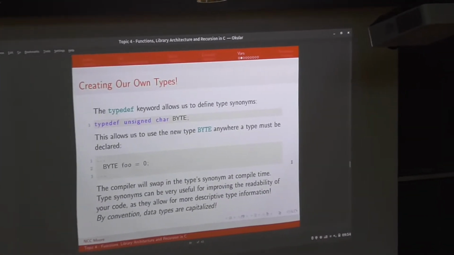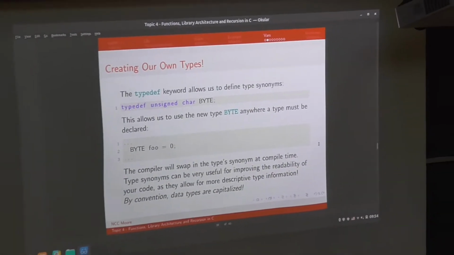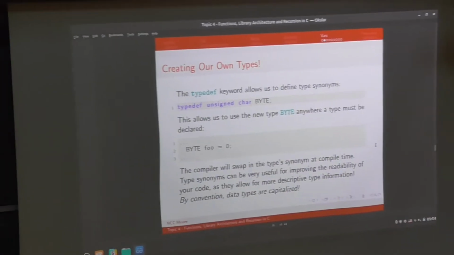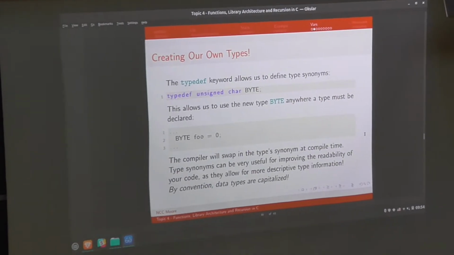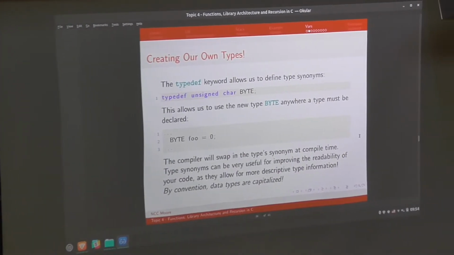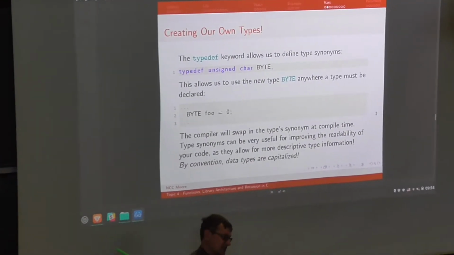And now for something completely different. Let's talk about type definitions. So in C, it is possible to create one's own definitions for types. Although you don't get to escape the everything is an integer under the hood paradigm, except for floats.